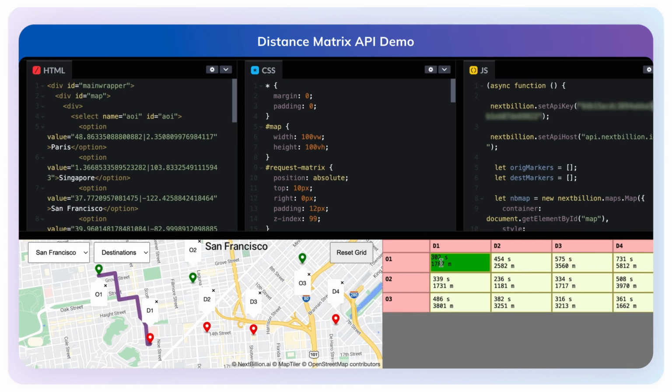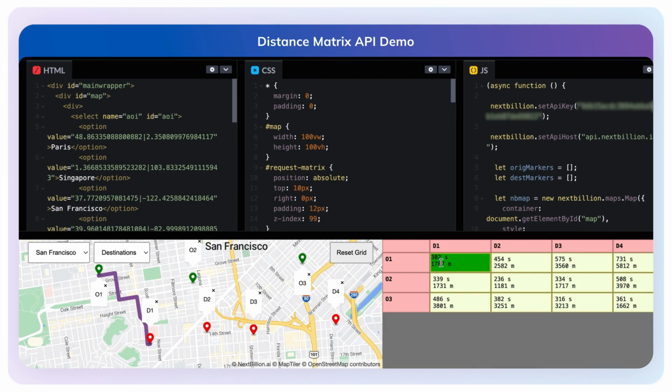In the background, when you make this API call, it's going through the map data that it relies on. It looks at historical traffic patterns. It looks at real-time traffic. It takes into account that maybe driving straight is easier than if you had to take a left turn at a traffic light. So it takes all these different parameters into account and comes up with estimated distance and time values.